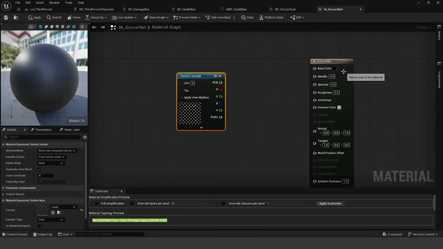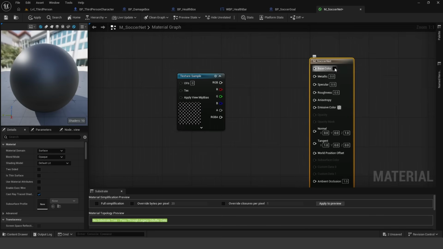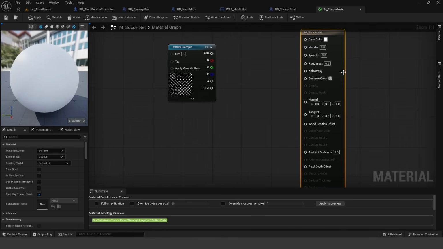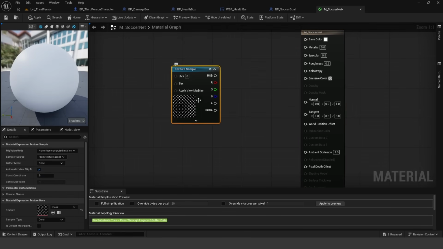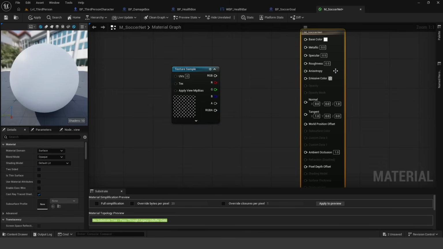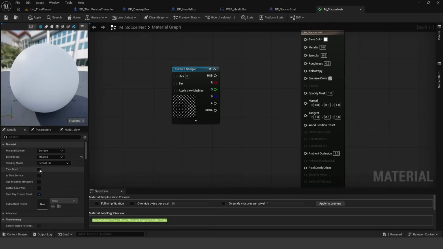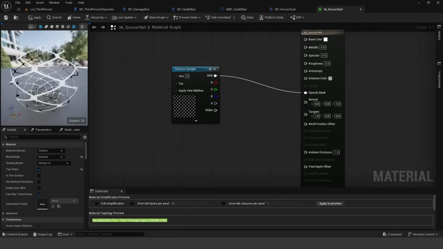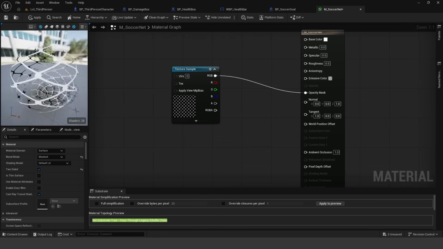And basically we want to change this color to be white, so just click on the base color and change the value up to white. Click OK. And this needs to be a masked material because we want to have this net pattern. So select the material over here. In the blend mode, we're going to change this to mask, and we're also going to click two-sided. Now this opacity mask is open, so we can just take this RGB and plug it in for the opacity mask. And now you can see we have this net material mask like so.